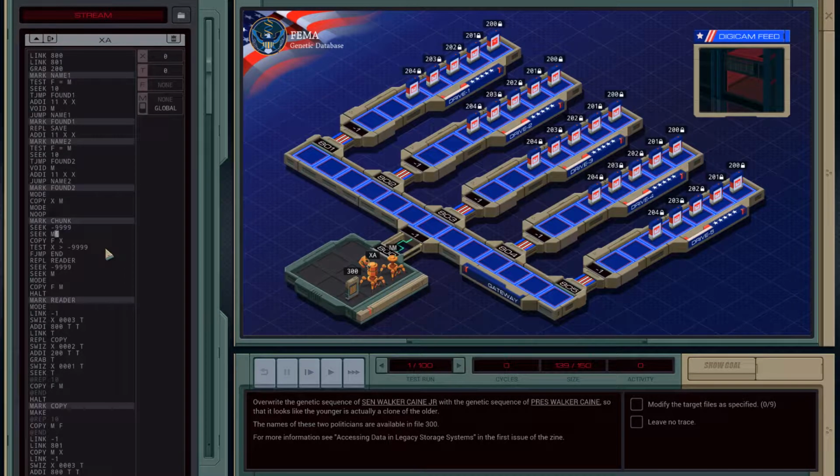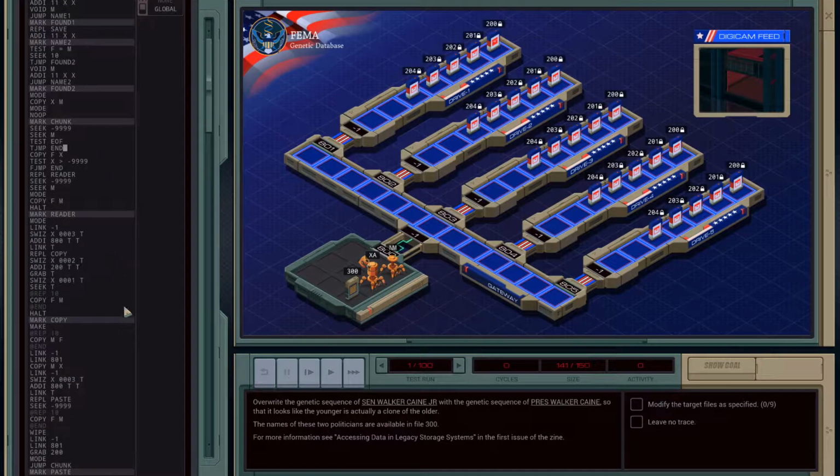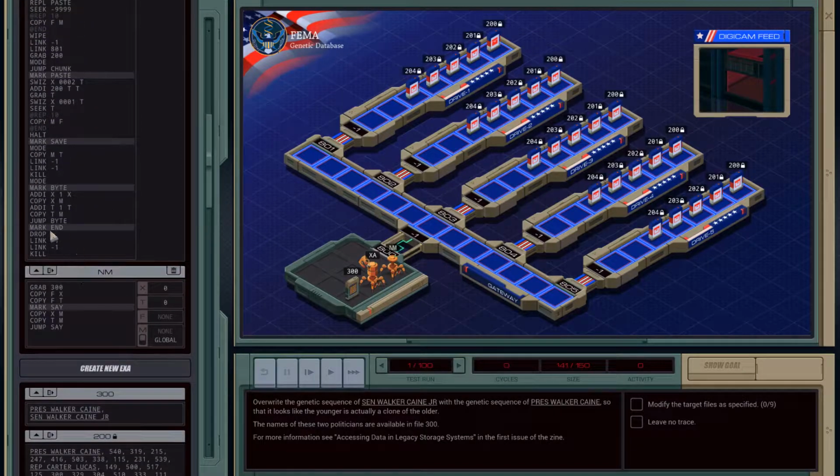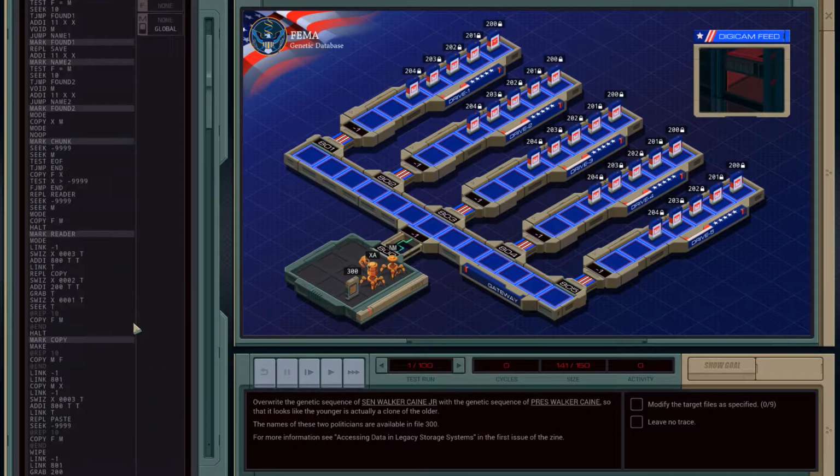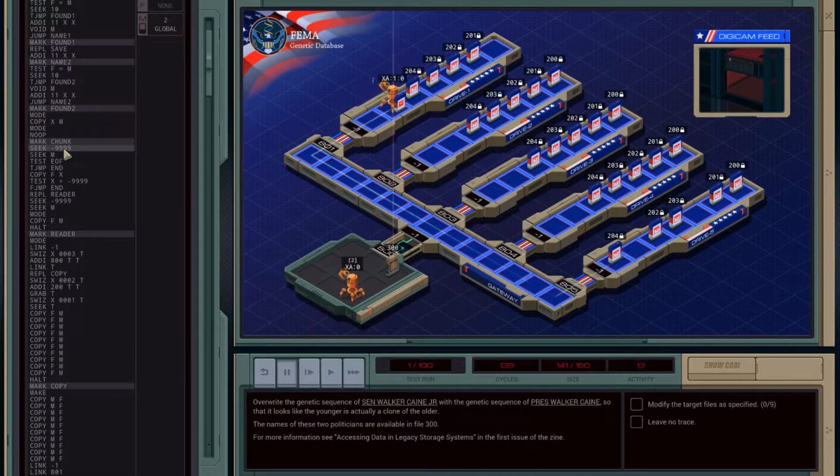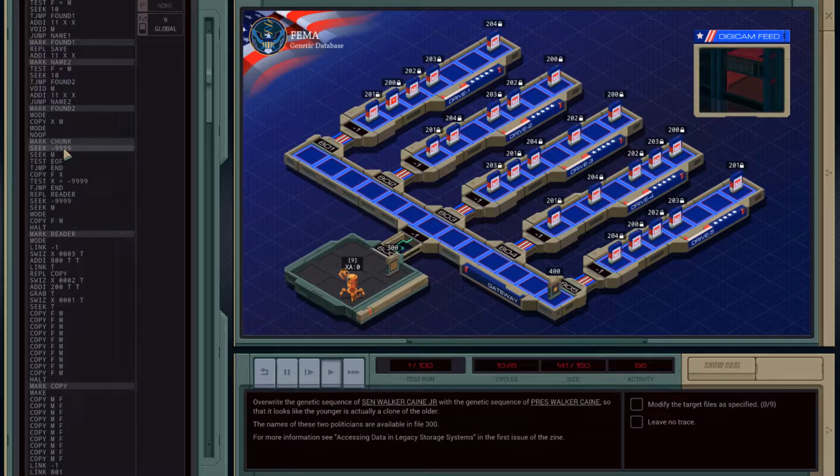So what I would like to do first is test EOF, T-jump to end, which is what I called it, because I still need to clean up cleanly in this case. Okay, so what I want to do now is just let me read these chunks one at a time, please. Everyone died.